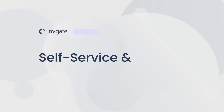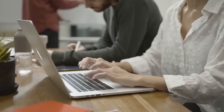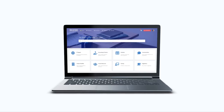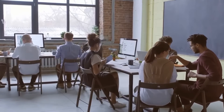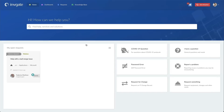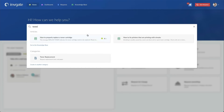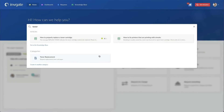We're starting our list not at level one, but at level zero: self-service and user-retrieved information. Level zero includes every single tool that the company puts at the customer's disposal to help them fix the incident themselves, such as self-service portals or a service catalog. The key here is that there's little to no direct customer-to-employee interaction — the customer finds the answers themselves. For instance, say a customer needed information on how to properly replace a toner cartridge. They could head over to their self-service portal and find the answer in their knowledge base, instead of taking up an IT specialist's time. Thanks to a well-implemented level zero support system, the customer has found a way to fix the problem on their own, without involving any personnel or support teams directly.